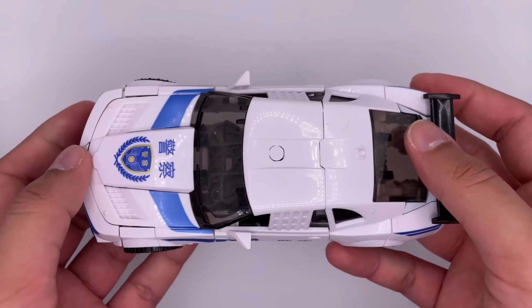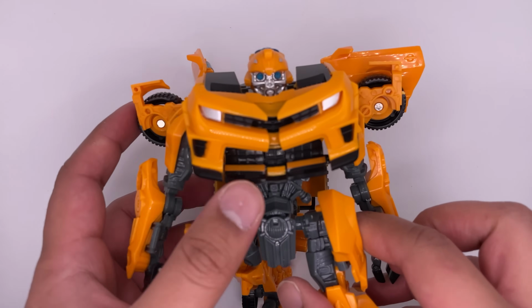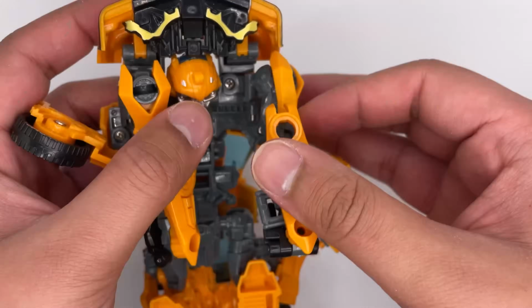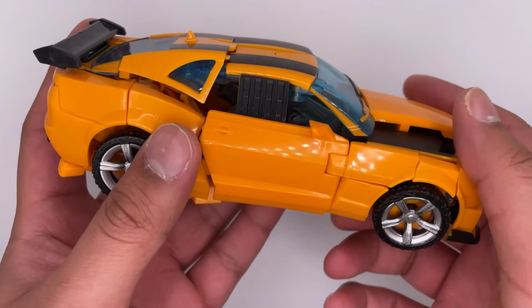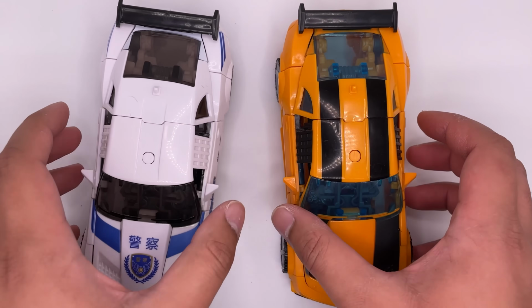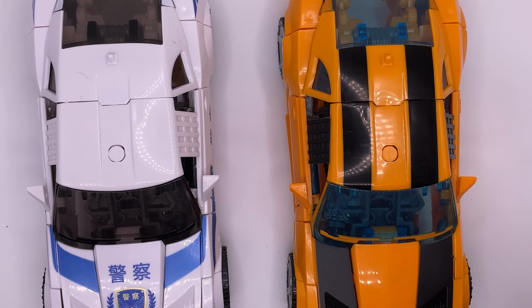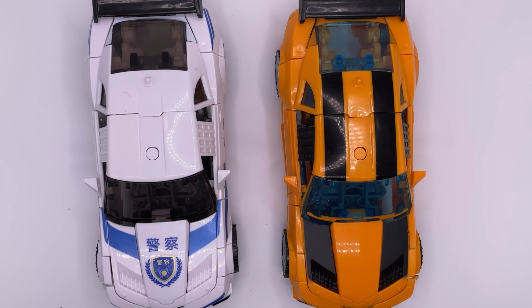Okay, there we go. I apologize, things are much harder to do on camera for some reason. Now for the other one, it's exactly the same, and I'm gonna speed up the video. And there, let me adjust this off camera real quick. And there is a vehicle mode on that. Now the transformation on these guys kind of felt like a jumbled mess. It probably just felt that way because I was doing it on camera. Also, if you haven't noticed, these things are flaking all over the place and really making a mess.